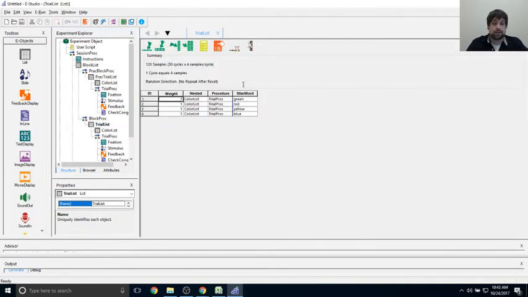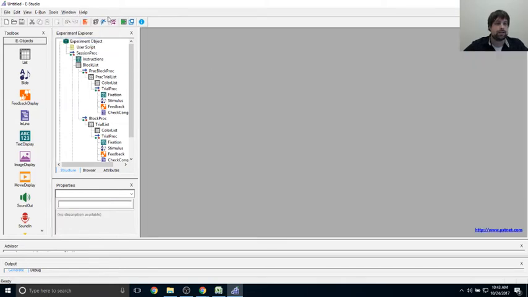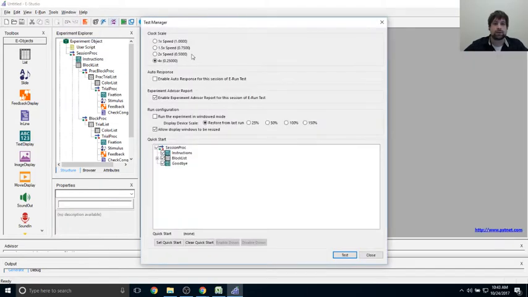Now, as a technical consultant, generally speaking, what we see a lot of are people saying, hey, my experiment's not working, and it'll bomb out or error out at about halfway through the experiment. So this is a really great time and effort saving step: we run at 4 times the normal speed, so it's going to run about 4 times faster than it would have, and I don't have to sit there and run through every single one of the 120 trials. And also this auto response for eRun test is going to allow E-Prime to auto respond to anything that the keyboard would have been used to respond to.